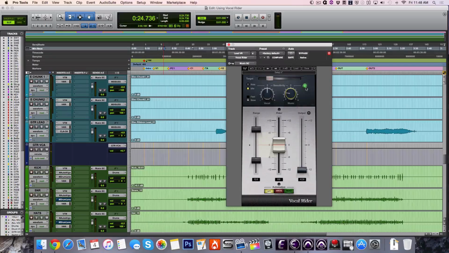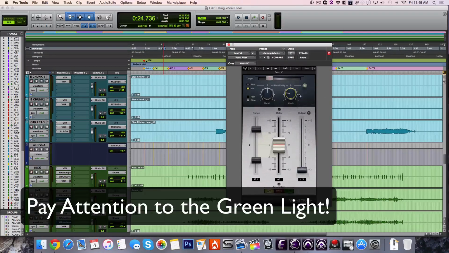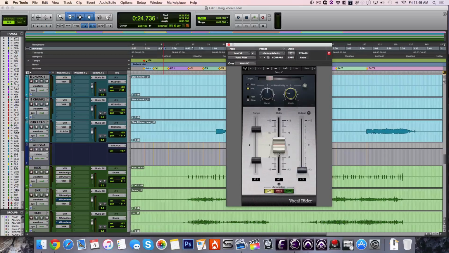What I wanted you to notice is this green light here, that is where the music is being fed into. Now I'm not playing anything, it's slowly going down, and now it's back to 0. So it's not detecting any music. The more green it is, the more music is being fed into it. That's going to affect how much this fader is going to be riding on top of the music. If it's really green, it's going to sit around the top of the range, holding it higher above the music. If it's a quieter part, it's probably going to bring it down to around here. It's your taste of how much you want it to sit on top of the vocal or not.